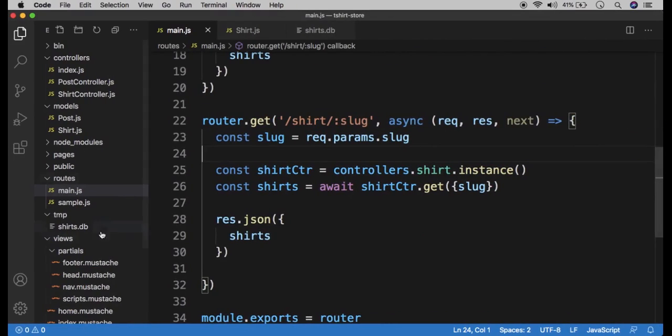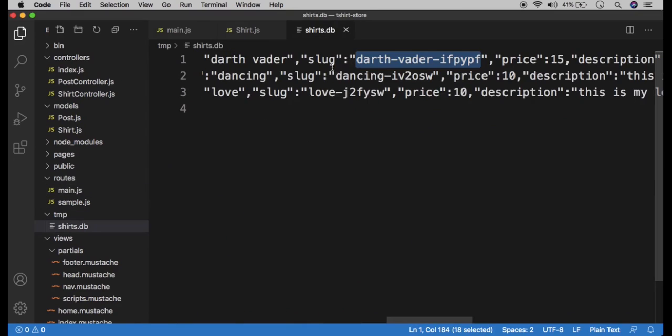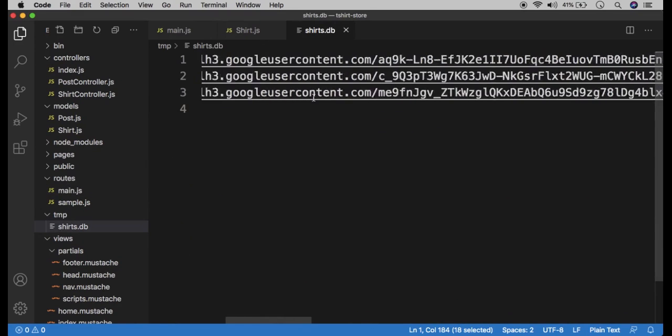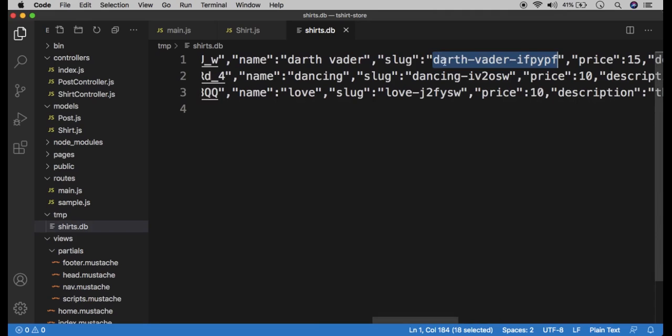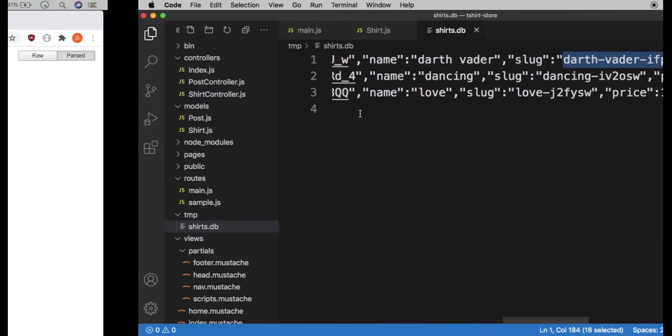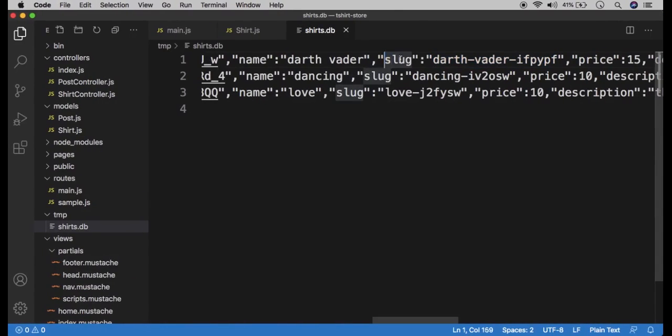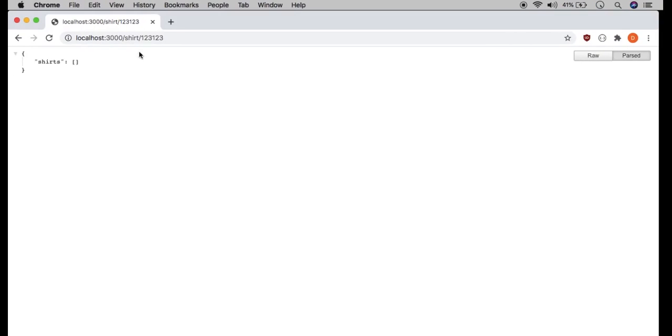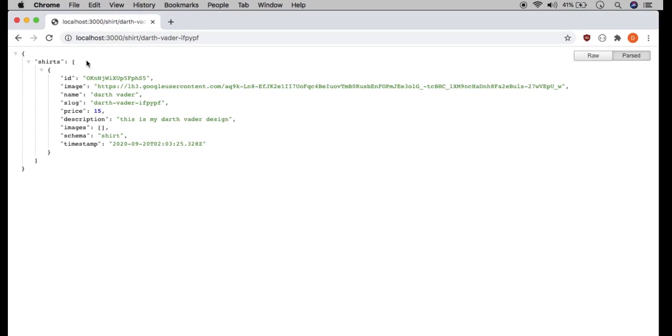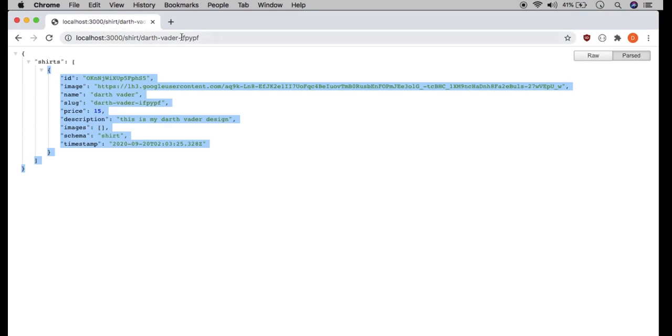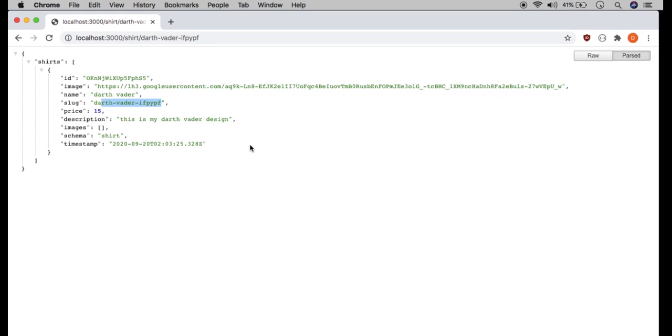If we go to our temp directory and open up the shirts DB, we'll have our 3 shirts in the DB. We can just pick any of these really, and then highlight the slug value. Make sure you copy the slug value like that, and then you can pass it in like here. And here we're getting the specific shirt that matches this slug value by using the query. So hopefully that makes sense.